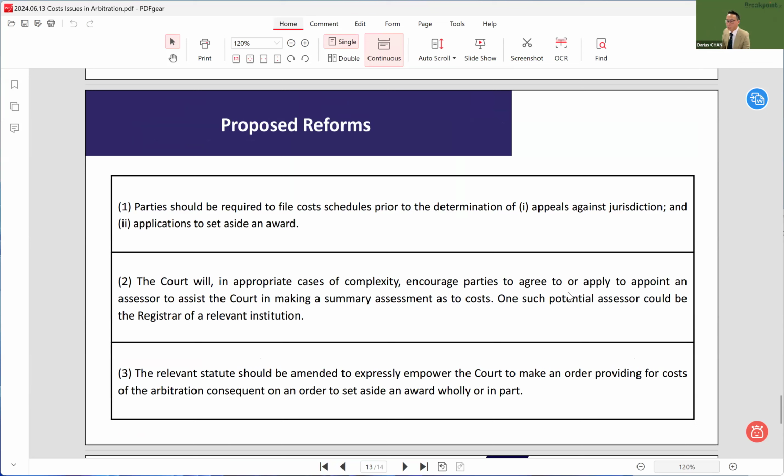So that's my 10 minutes worth of sensitizing you to these two gaps in the model law. And I'll be pleased to hear from you, whether today or at a later forum, on how the Malaysian courts would deal with these two issues. So Taya, back to you.